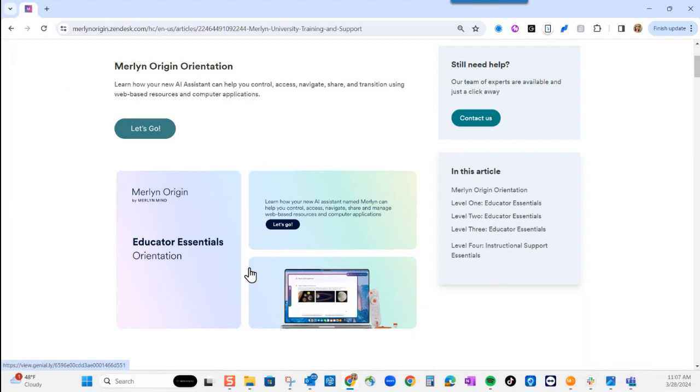This orientation is going to take your teachers and yourself through all of Origin features. Now, we just had a couple of features update that were just barely released, and this Origin orientation will be updated. But currently, we haven't added in the brand new released features, but they are in design and they will come out soon. You can access this link by clicking on the Let's Go button.